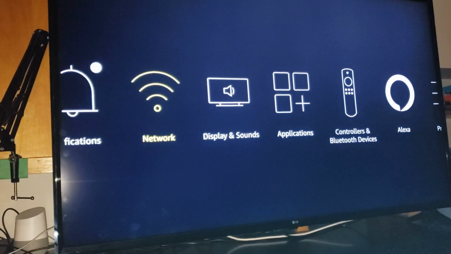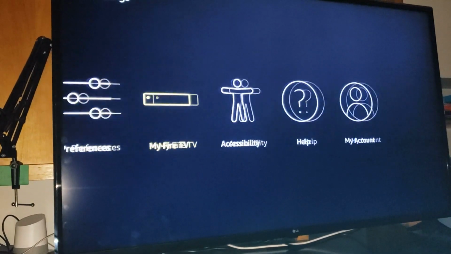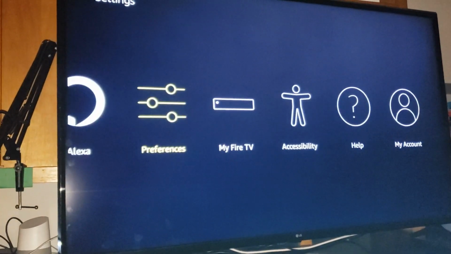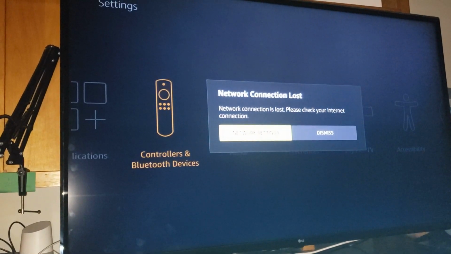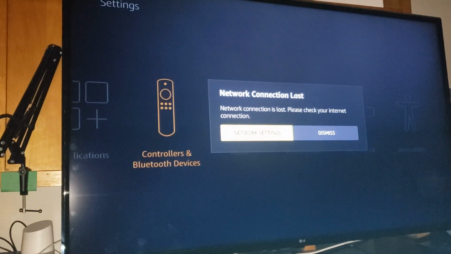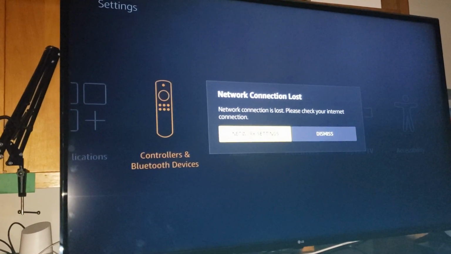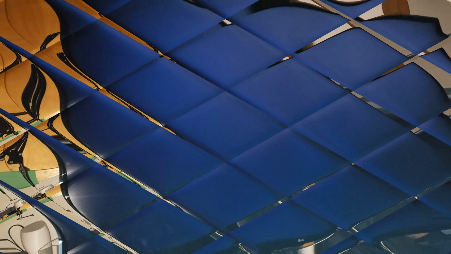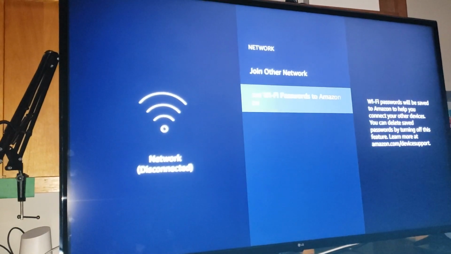And I can use my TV remote to navigate with the Fire Stick, or I can buy me an Air Mouse. I think the Air Mouse is the way to go, especially if you're having some issues with your Fire Stick remote. Go ahead and get an Air Mouse, and that way you won't need a mouse toggle for some of your applications that you're using. And as you can see, it says network setting. So if I hit the OK button on my remote, these are some of the networks.